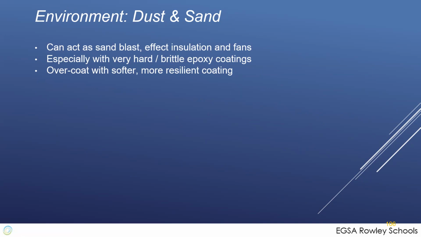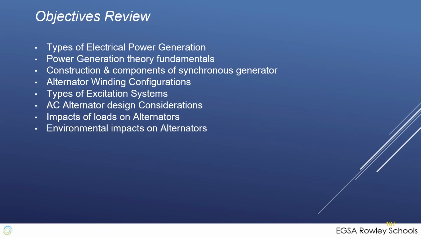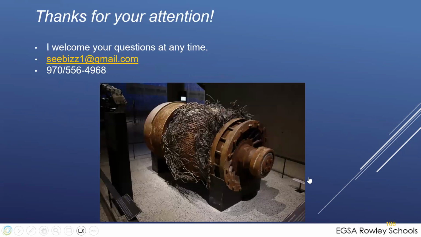I know I got kind of quick here at the end, and at the first, we think we made it up. Just a quick review, we talked about the different types of power generation, some fundamentals of where it comes from, the construction, how they're made, and how these systems work in a generator. I hope this was a good introduction for you. If you have any questions, I welcome them at any time. There's my email address and my phone number. Give me a call. I'd love to talk to people. I often get, I don't say frequently, but maybe once or twice a month, calls from old students with questions. I welcome them.